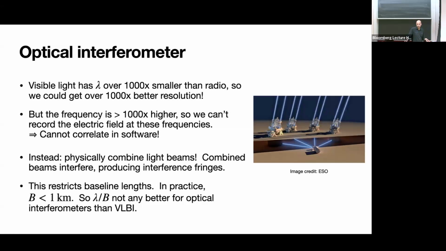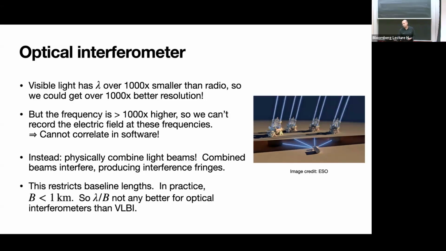There are some proposals to extend this all the way up to a kilometer using extremely low loss fibers. But even then you get about 40 dB of loss in the fiber. So yes, this is hard. Right, okay, so therefore we don't get any better using normal visible interferometry compared to radio. Now this compared to VLBI.